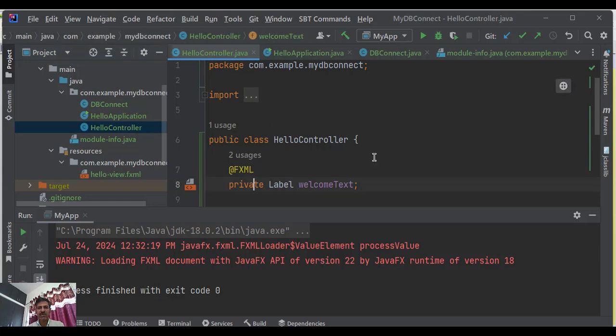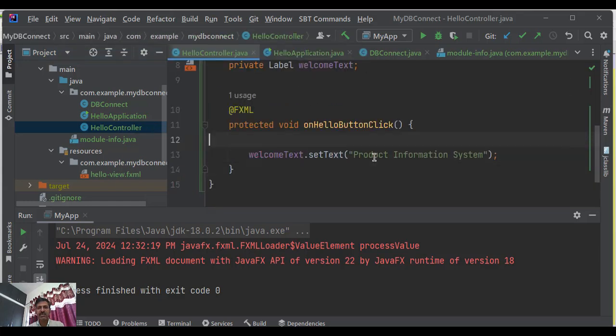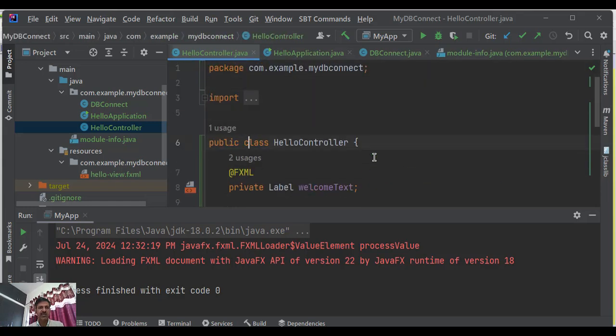So what I've got to do is, in the hello button click event, I need to get the result set. Before that, we need to create one instance of DB Connect so that the connection is done and all that. For this, you can use the initialize method.